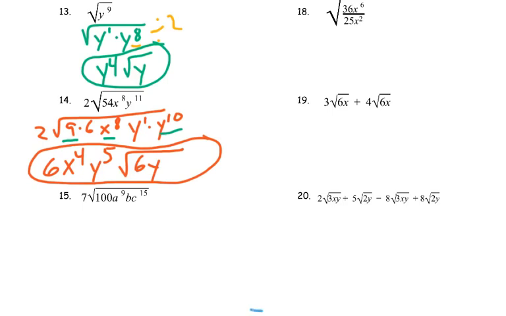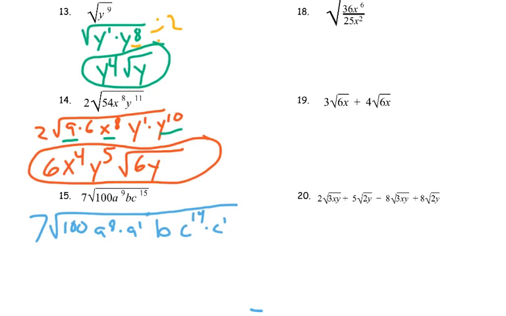So that's 7 hundredths, a perfect square. I'm not going to touch that one. 8 to the 9th, well, again, that's odd, so that's going to be 8 to the 8th times 8 to the 1st. B can't do anything with. C to the 14th times C to the 1st. Extend that. So now let's underline everything that can escape.